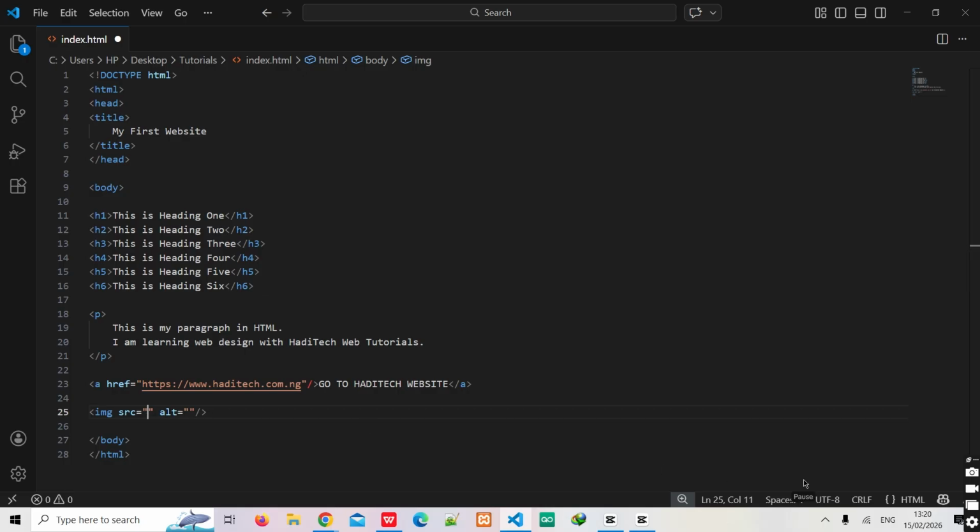You understand? If it's inside your computer, you call the path here. But if it's a link on another website, you type the link where the image is.